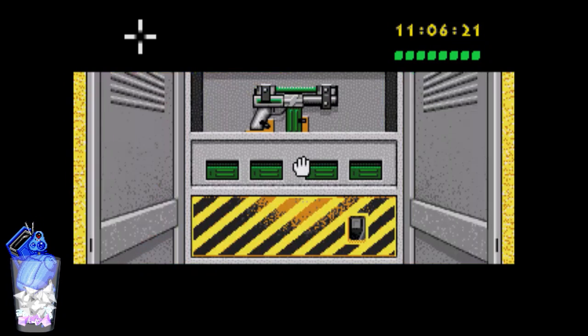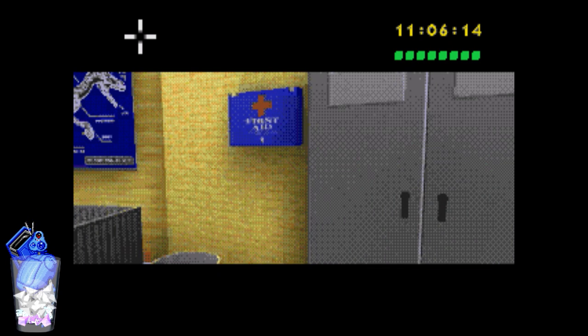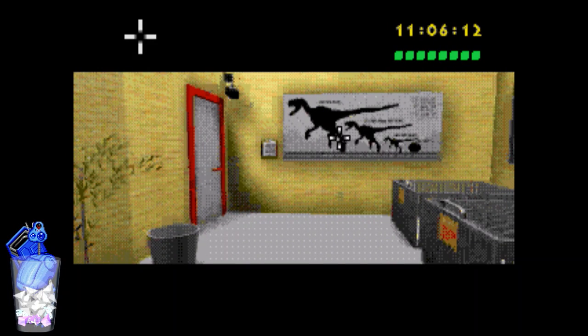There we go. Alright, so what's the plan here? So the next plan is, alright, exit the visitor center, alright. Okay, here's what we'll do. All right.